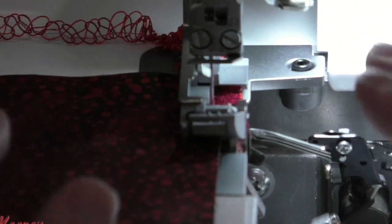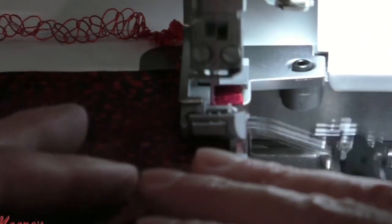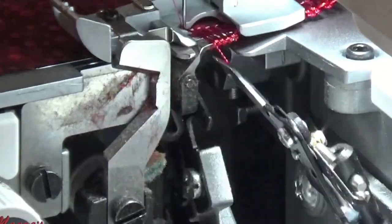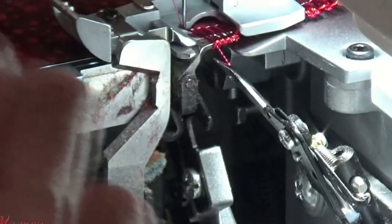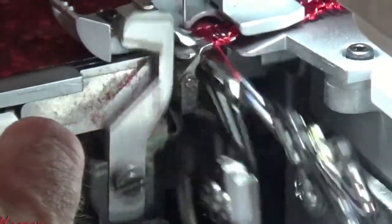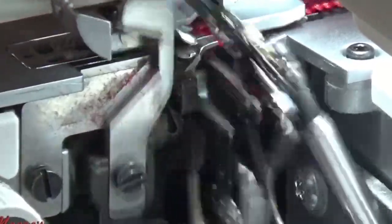So as I sew with this, and I can see this here, and I'm sewing with this open for that purpose, because people ask me to show them serger crochet. So I'm sewing down the edge, and you can see this is supporting the chain, so it's actually not on the fabric. And that's because of the patented feature that Baby Lock has in the stitch forming mechanism. So what I do is I come down here, I sew off the edge.